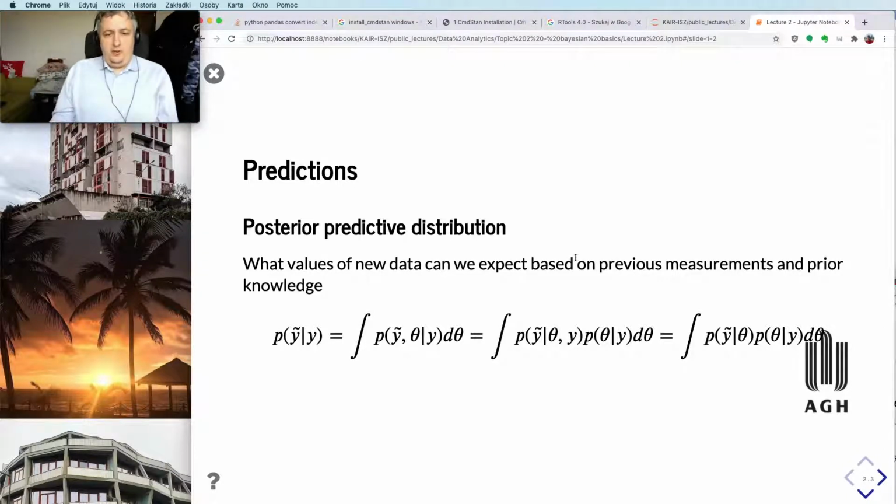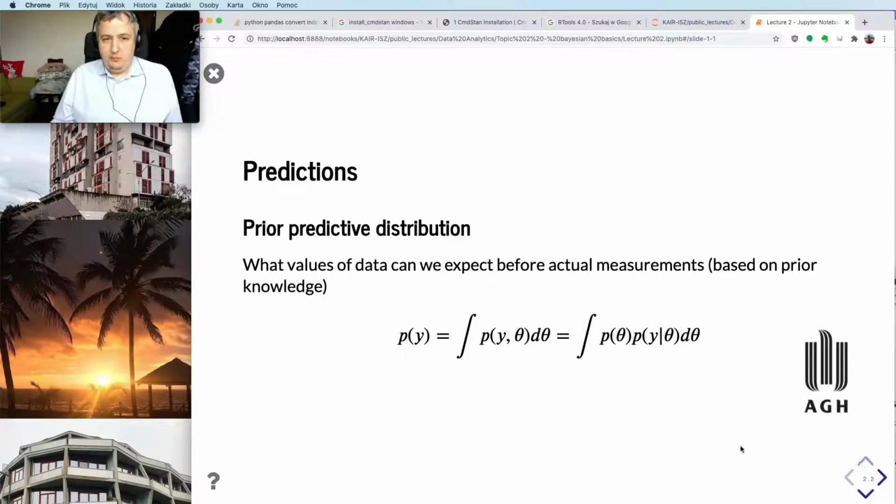So generally, if our problem is not a time series, we don't have the basic causal relationship between y tilde and y, but we have this joint relationship between parameters. This relationship really is that parameters generate values of y tilde. So this here will be our likelihood function that we had previously, and we will be able again to integrate theta out of it, the same as in the prior predictive distribution.